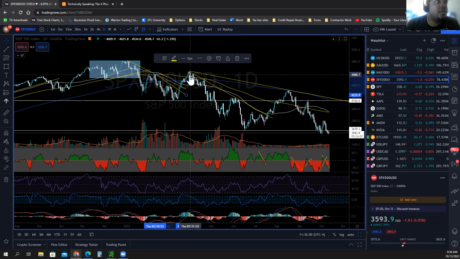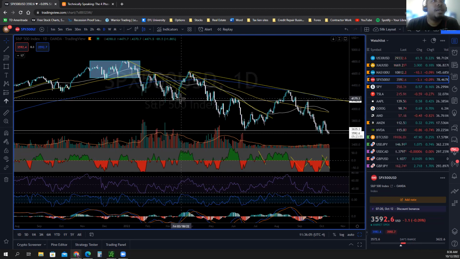So, yeah, I mean, that's basically how I do it. I look for weakness, and I look for strength in the market, and I base my trades off of the indicators, using volume, the McClellan oscillator, RSI, CCI, and MACD.